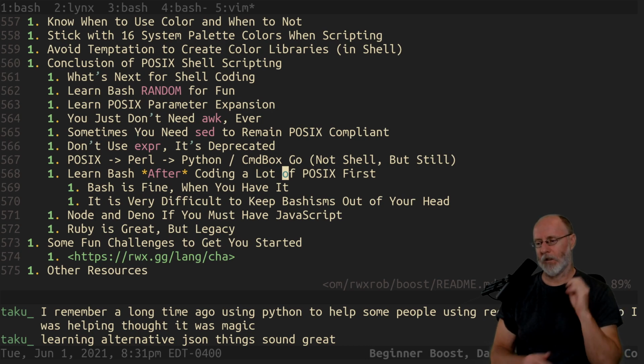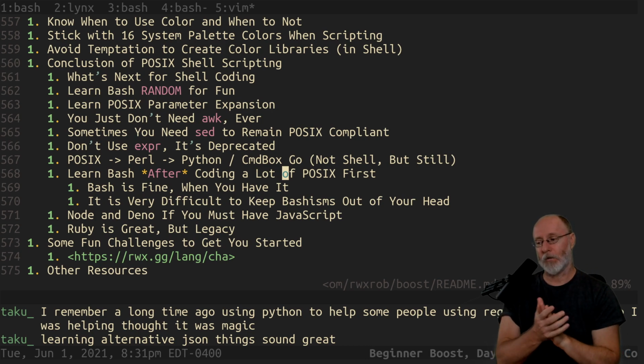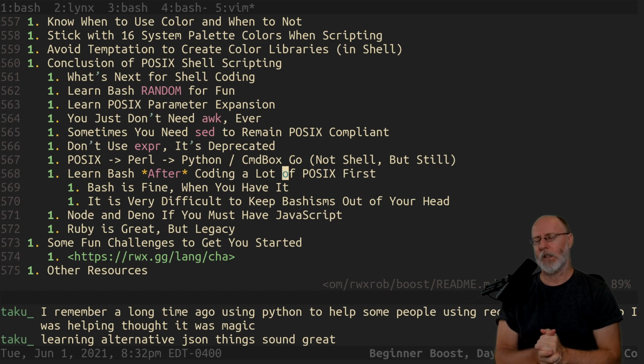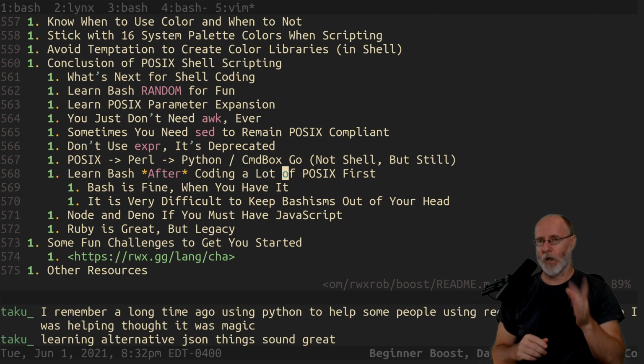Learning alternative JSON thing sounds right. Yeah, jq is so phenomenal. jq is more important than sed in modern computing. I am completely convinced. I wish it would become a POSIX standard. I wish they would POSIX standardize jq. It is so substantial. And there's another project called yq, which is kind of the sister cousin to jq. Not the Python one, it sucks. It's the Go one. And we're going to talk about that next week.